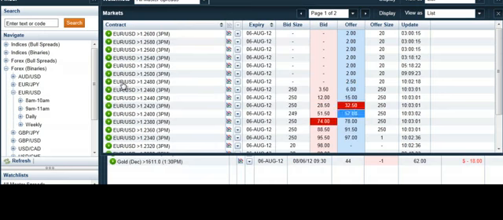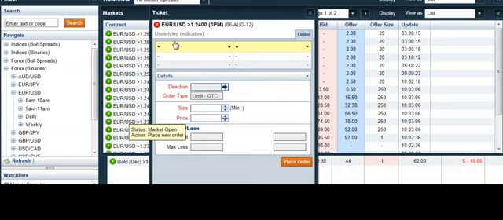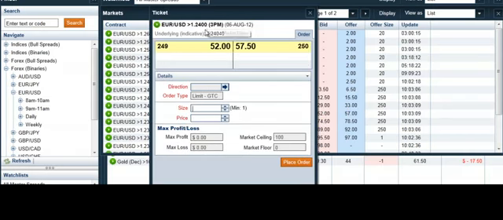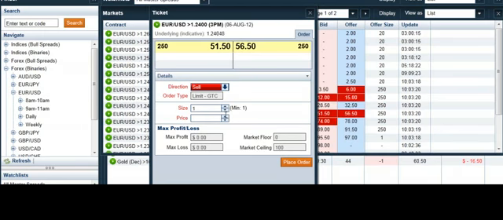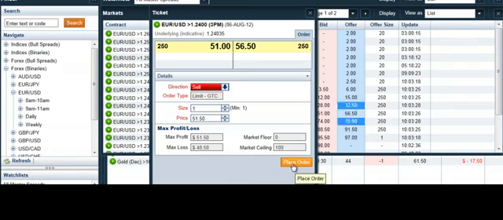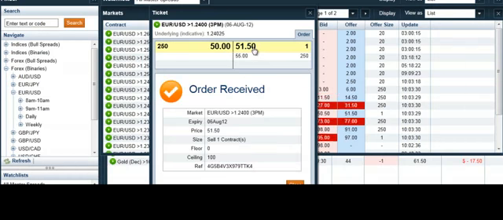So let's walk you through an actual trade here. I'm going to go back to the Euro US dollar greater than 124, and that has changed obviously since the markets have moved. Current market is at 124.03. So again, I'm selling it, so I'm saying I think the market is going to be below 124 at 3 o'clock, and the price they're giving me is 51.50. I hit place order, and you can see it right there in the offer. Again, the markets are continuing to move, so we'll see if I actually get filled or not.